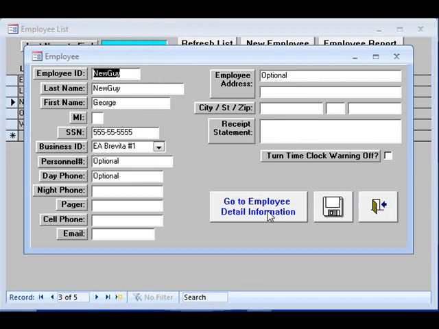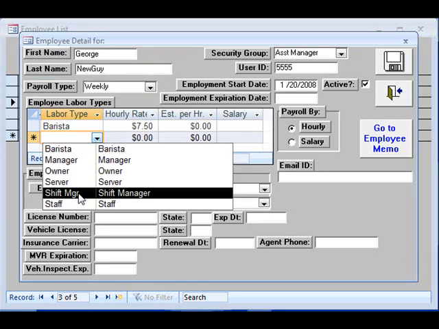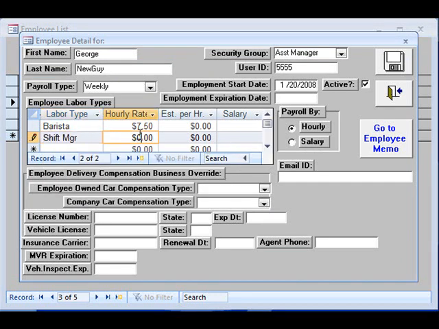Any other information can be changed about the employee, including adding new jobs, changing pay rates, adding additional address or phone information, or any other piece of information, including changing the secret user ID if the user ID has been compromised. Again, touch the Save button when finished to save the data that you've entered.